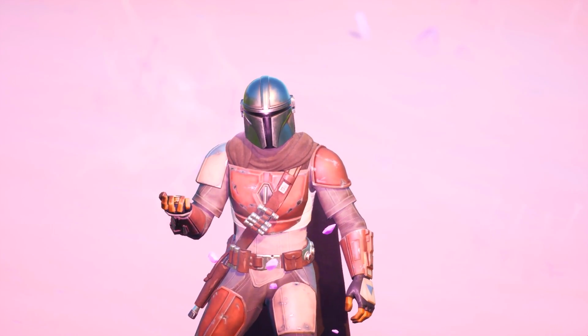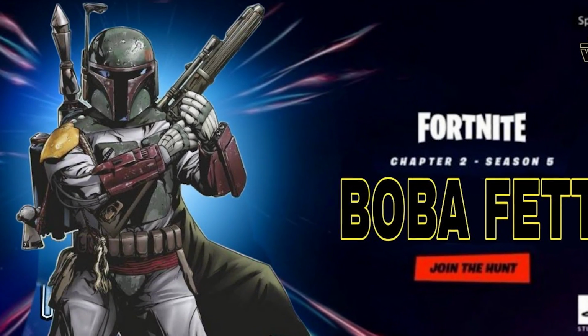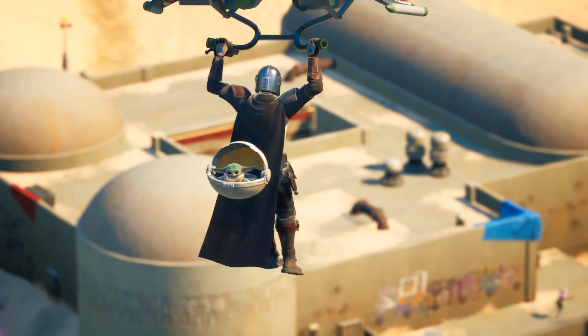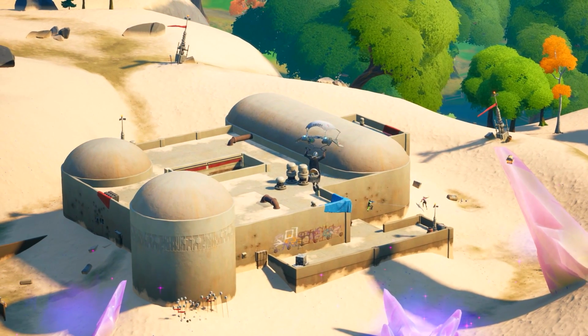This update has been pretty big for fans of both Star Wars and Fortnite's wacky LTMs. Unfortunately, no, we didn't get a Boba Fett skin, but we have gotten a ton of new Mandalorian content and even a brand new POI in the game. So let's first talk about the all-new POI. Over in the desert section of the island, a big Star Wars-themed cantina can be visited.